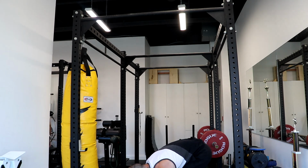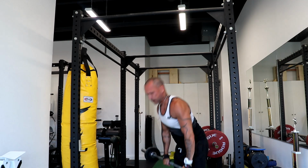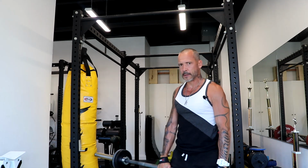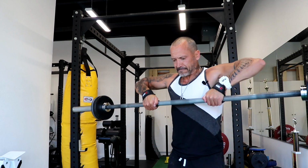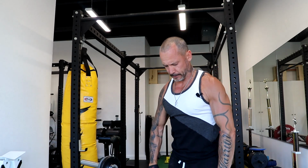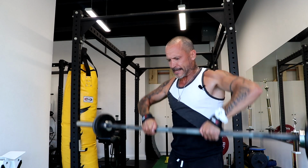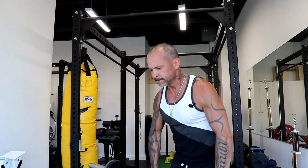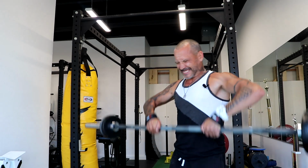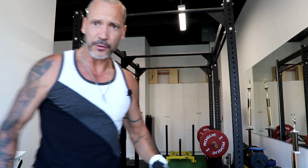Okay, you've got to strap in like always. You've got 85 here. Let's go. These are heavy barbell rows, so we're just going to lower the chest. Good. Okay, that's two sets. So we're hitting set number three, superset.